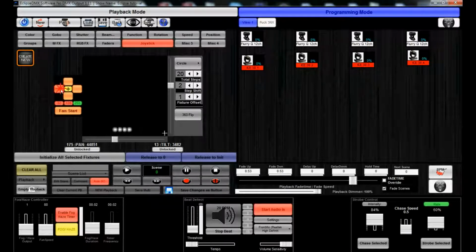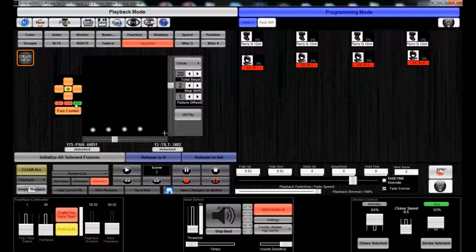Click over, or do it like that. So that fans out your fixtures, instead of having all of them tightly close together, it spreads them out. And so what you can do is center that again. You can go left or right, up or down even. So that's the start of it. The end of the fan could be like there. The center there, so you can just orient your fixtures however you want.